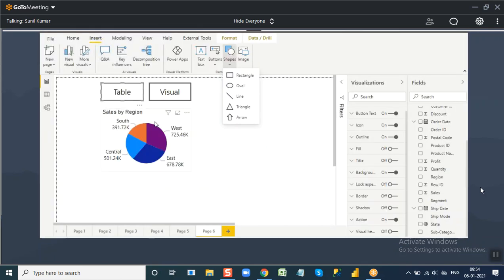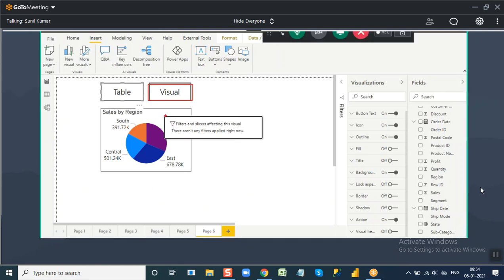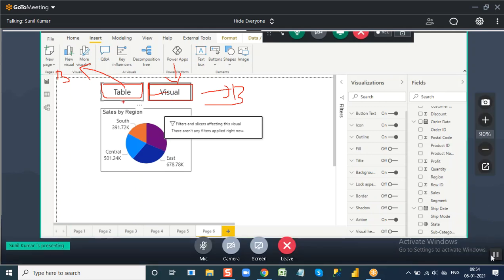So work with simple visuals. It can even work with complex things. The only thing is, when you click on this button, what you want to show, create one bookmark with that. When you click on this other button, what you want to show, create another bookmark and give that bookmark behind these buttons. Whenever you click on that button, whatever you were showing at the time of creating that bookmark will be shown.